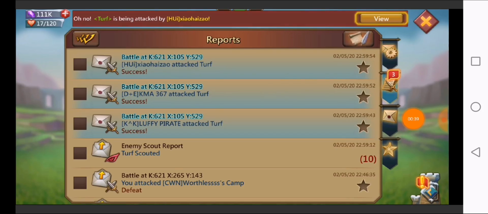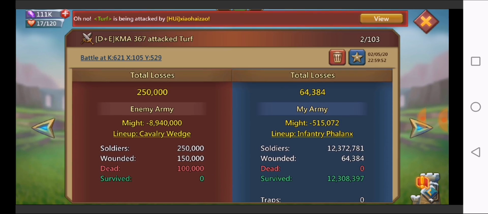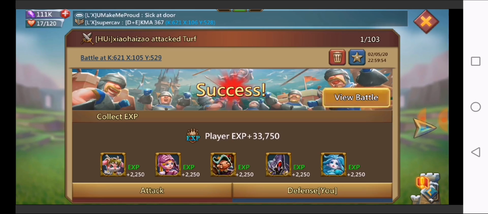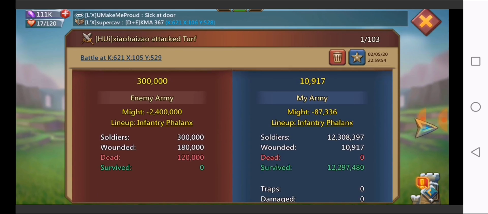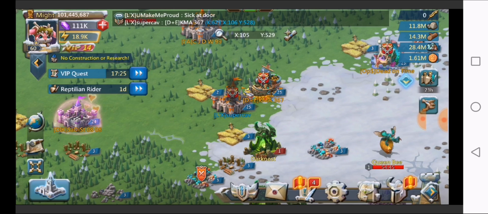I can sit in cav, but if I get countered in a cav hit, that's never good. So if you're countered in infantry, it's not as bad, but if you're countered in a cav or in a cav phalanx, that's where it gets really bad. So that's actually one of the reasons I unlocked cav wedge. It's a little bit better if you get countered.